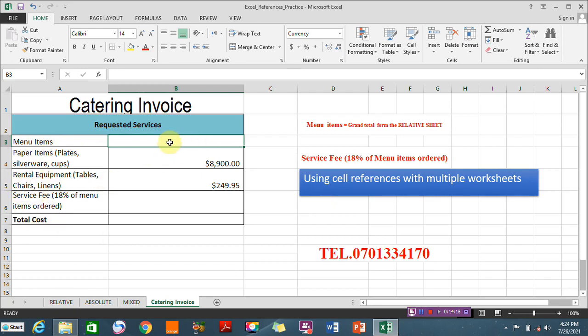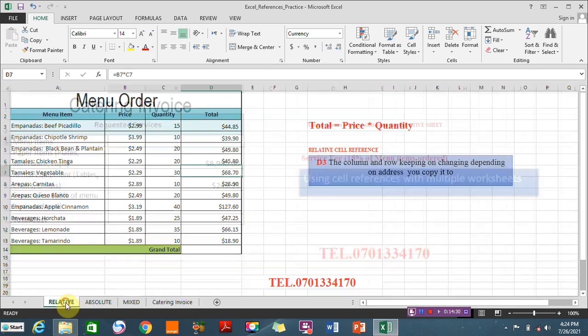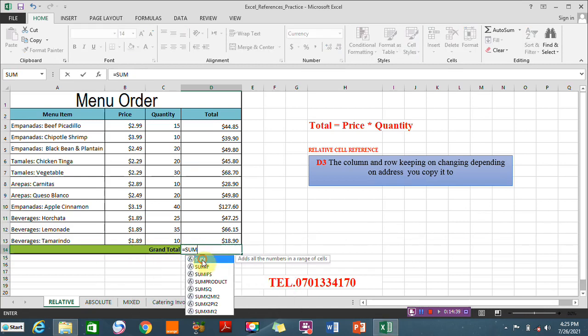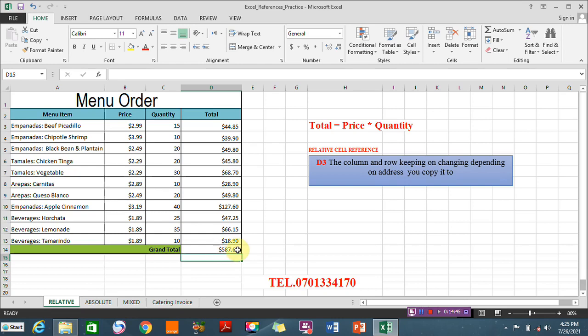When you look at it here, they are telling us that in our formula, for us to get this value, it is going to be got from the grand total of the relative sheet. So let's first of all go to the relative sheet and see the grand total, which is here. Of course, we didn't calculate it, so we have to calculate it here, which is going to be equals the sum of all the above in the total. Then we press enter. That means that we have got the grand total.